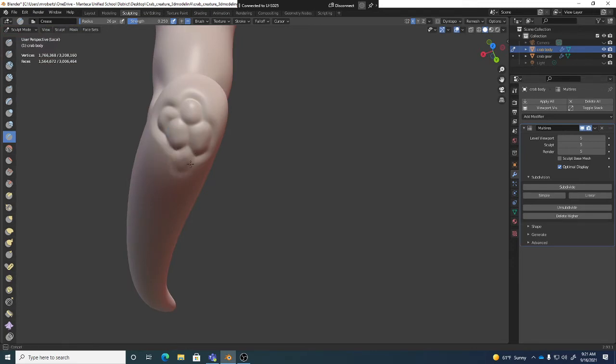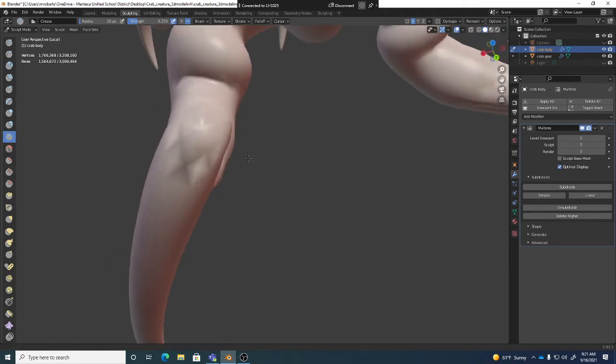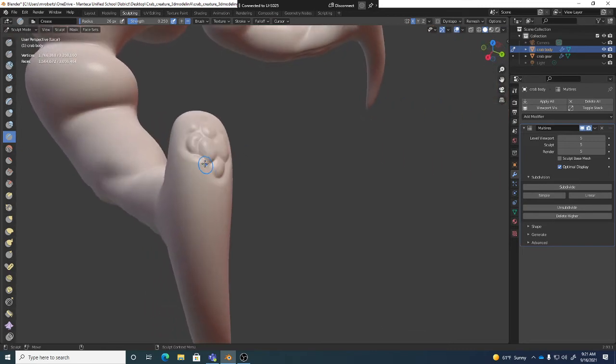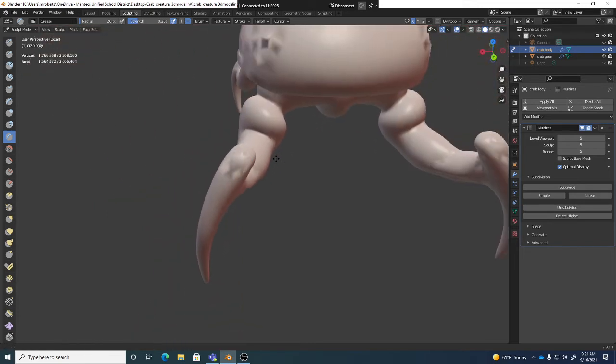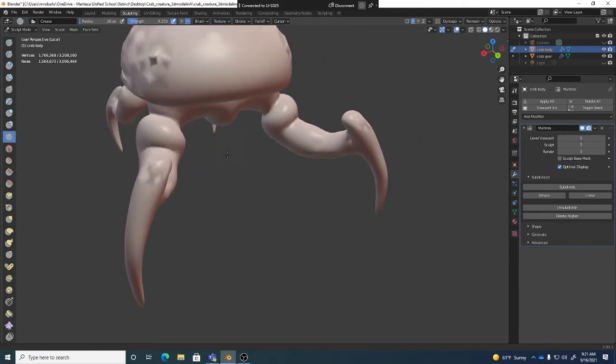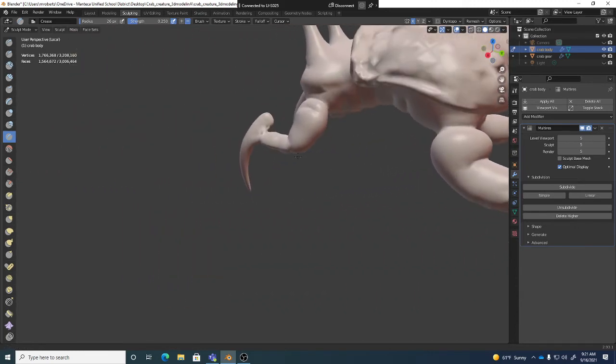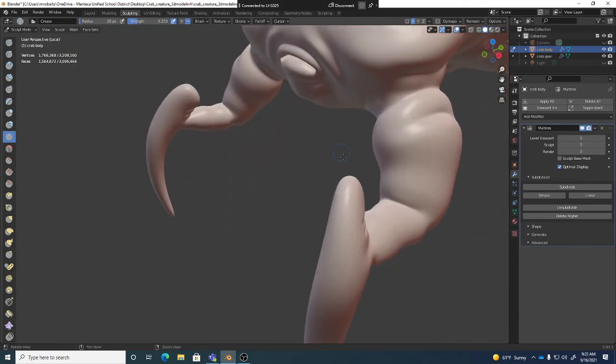Of course, it's great at doing that, and you can even use it for some clothing folds, although Blender does have a reasonably cool cloth sculpting brush. But since we don't have cloth on this guy, probably not going to worry about it too much, right? But you see how crease can do some pretty neat things like that if you just get creative with it, right? So you can go do little nodules here if you want to.